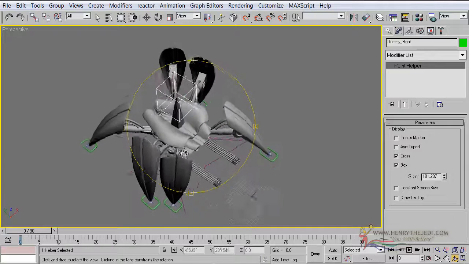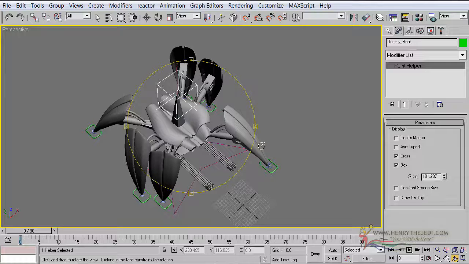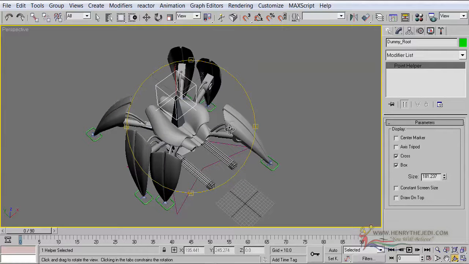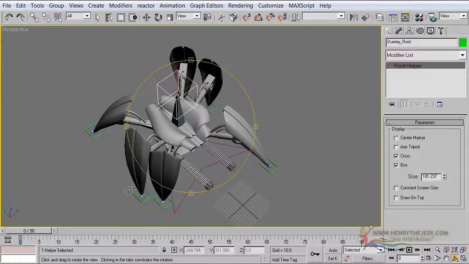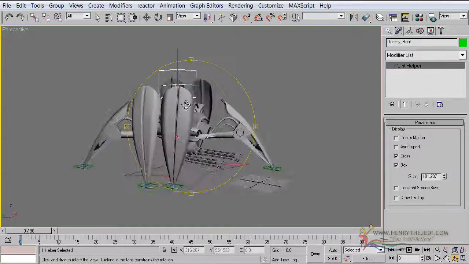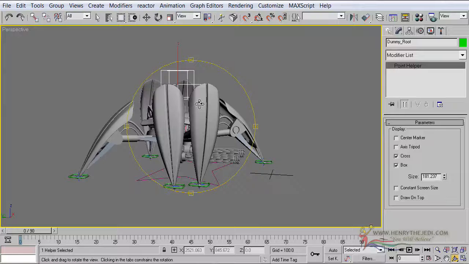Remember, the key here is that these two legs must always be in opposite directions. If this one is moving forward, this one of course must be moving back. If this middle leg is facing forward, this middle leg must be facing back. If this front leg is going backwards, the rear leg there must be going forward. So that's the main idea in the beginning.